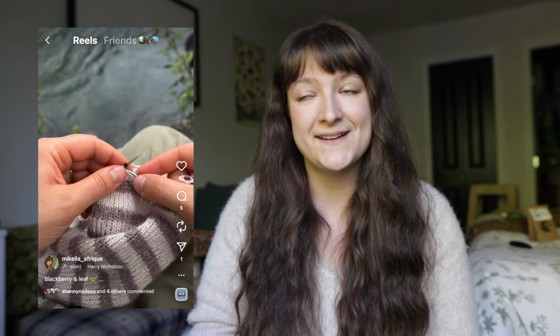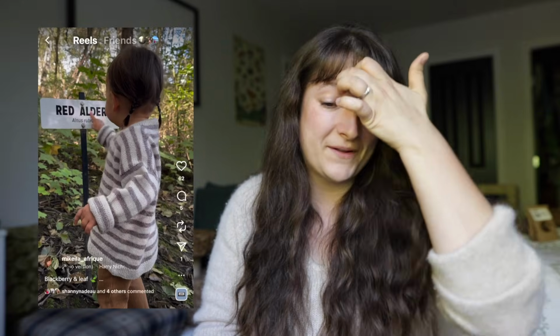I love it so much. It just fits my body really well, and I made a little reel on Instagram of mine and my daughter's matching knits, and yeah, it kind of brought me to tears a little bit making that reel, because it feels really special to have that for me and her together. So I'll just put it up on the side here so you can see what it looked like. But yeah, I'm really happy with it.